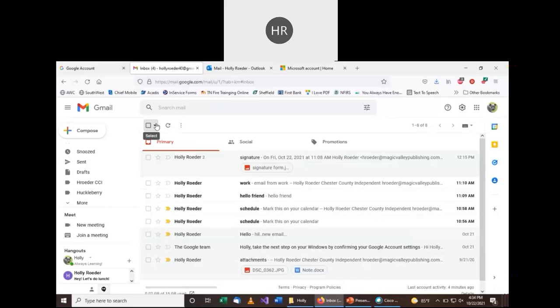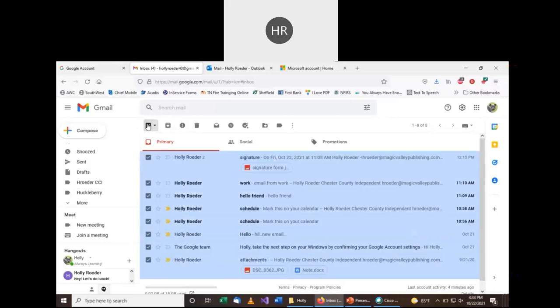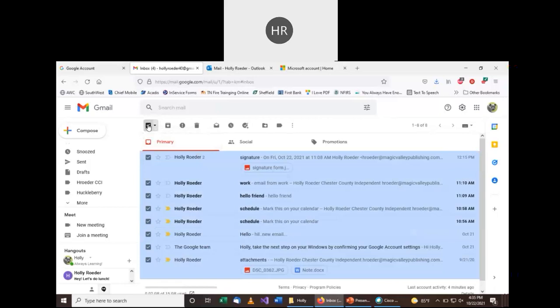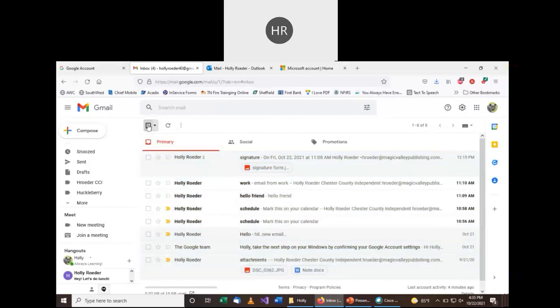So that one just does a mass select of whichever one you choose. So if we wanted to select only the read, the emails that have been read, then we would choose that option. And you can simply unselect it to take all the check marks off of those boxes.